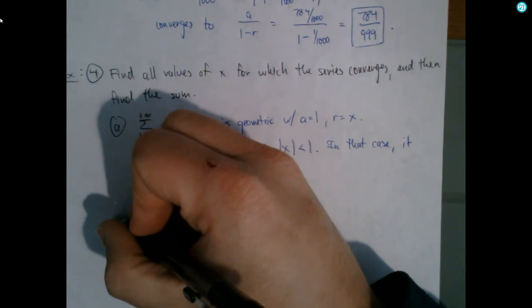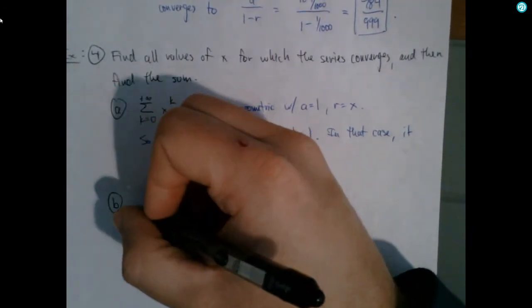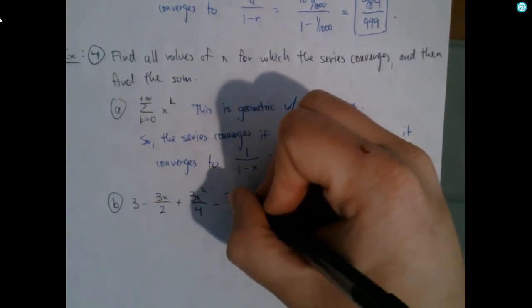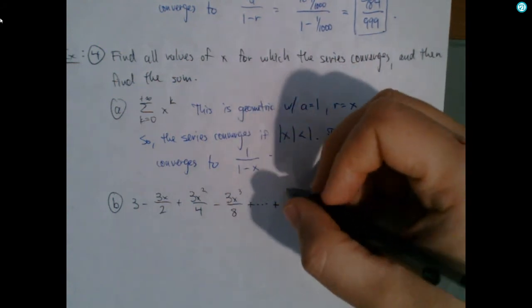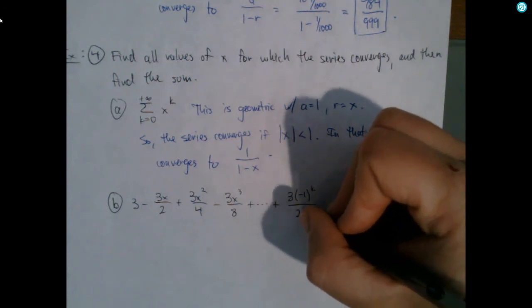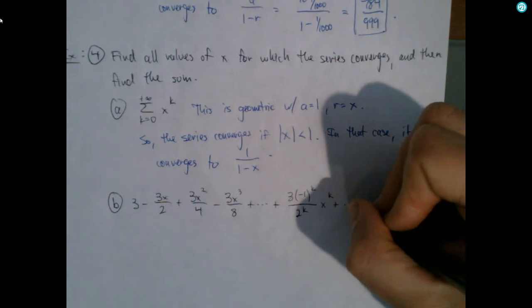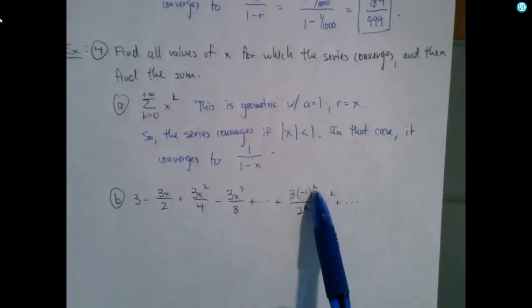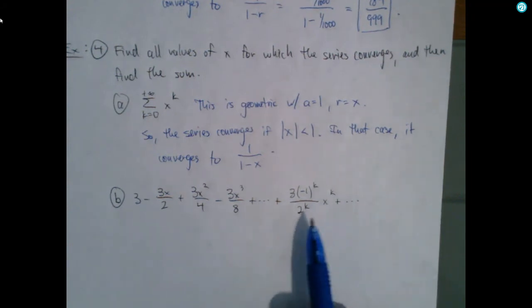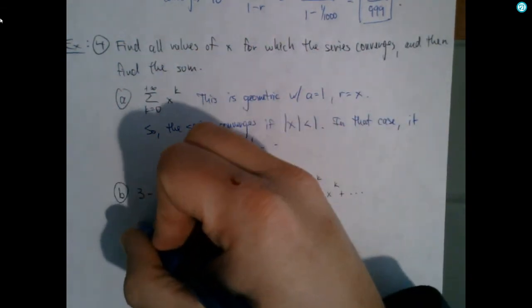Let's look at another one, kind of like that. Let's do this for 3 minus 3x over 2 plus 3x squared over 4 minus 3x cubed over 8 and so forth. It may bother you that the exponent here is k instead of k plus 1, given that the first term is positive. But remember, with geometric series, we usually start our indices at 0. So if k equals 0, negative 1 to the 0 is 1, and you get 3. Anyway, we need to fix this up to make it look more geometric, because in its current format, it doesn't look super geometric.